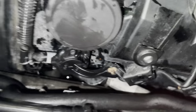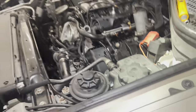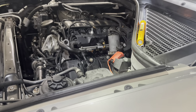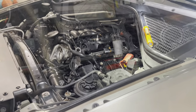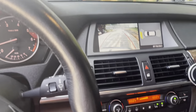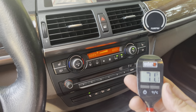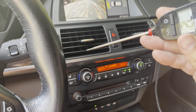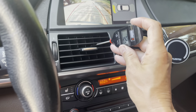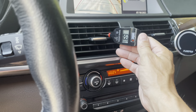So I think we're ready to put back on the intake. So I took that off and test for leaks. Let me get it back together. Got the car going. I've been checking the fluids, but I thought I'd come in here with my fancy Weber thermometer. I don't have one of those radar guns that point at it. So if you've seen my other videos, you know this is what I use. Let's see what we got.